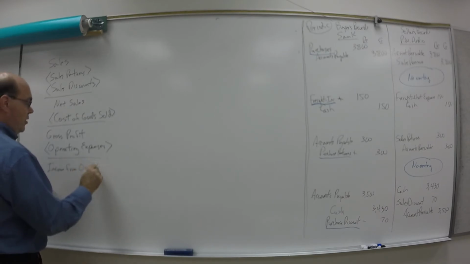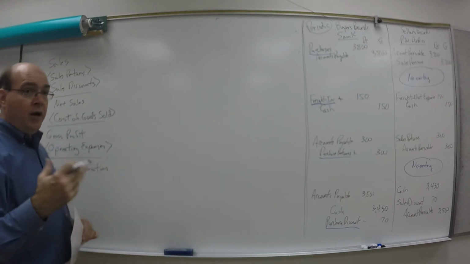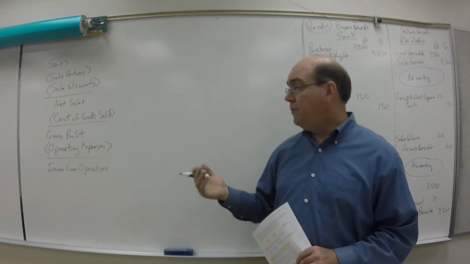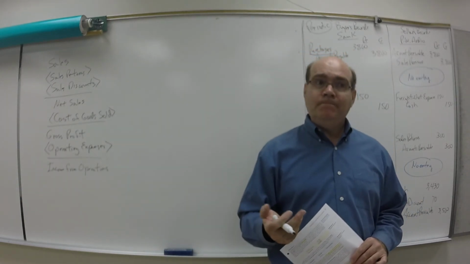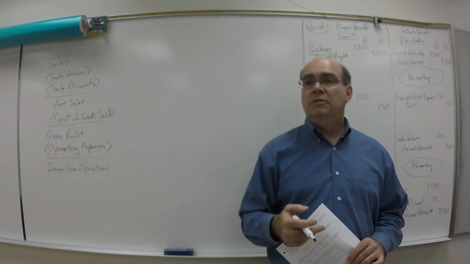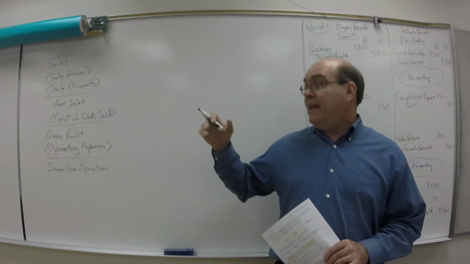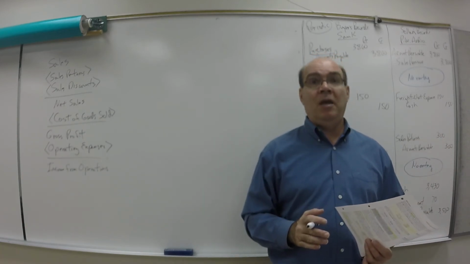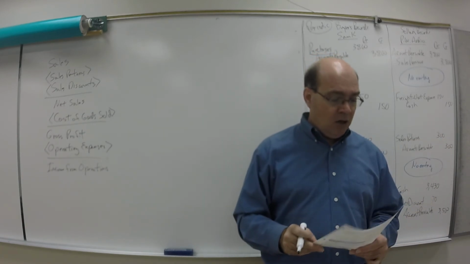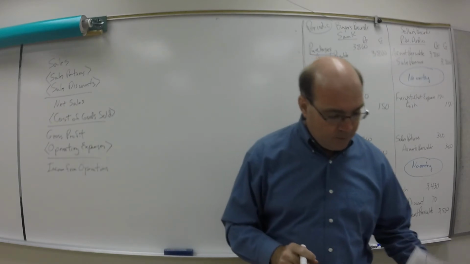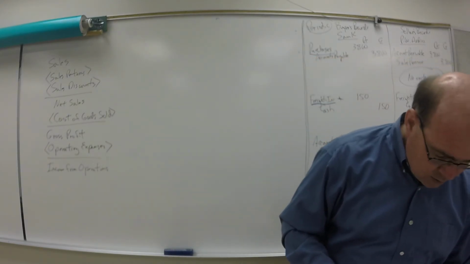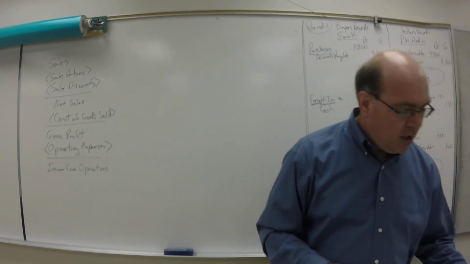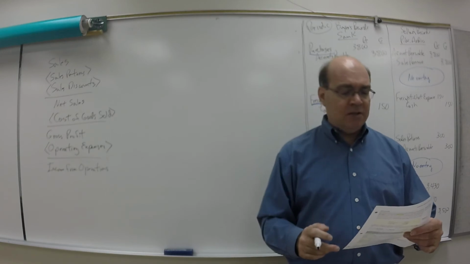And again, this is an important number because it tells us, in running our business last year, did we make a profit? If you don't have a profit or income from running the business, that's a problem. But that doesn't mean those are all the expenses we had, because we had some other expenses going on, or maybe we had other revenue. They actually have that listed at the top of page 222: other revenues and gains and other expenses and losses.